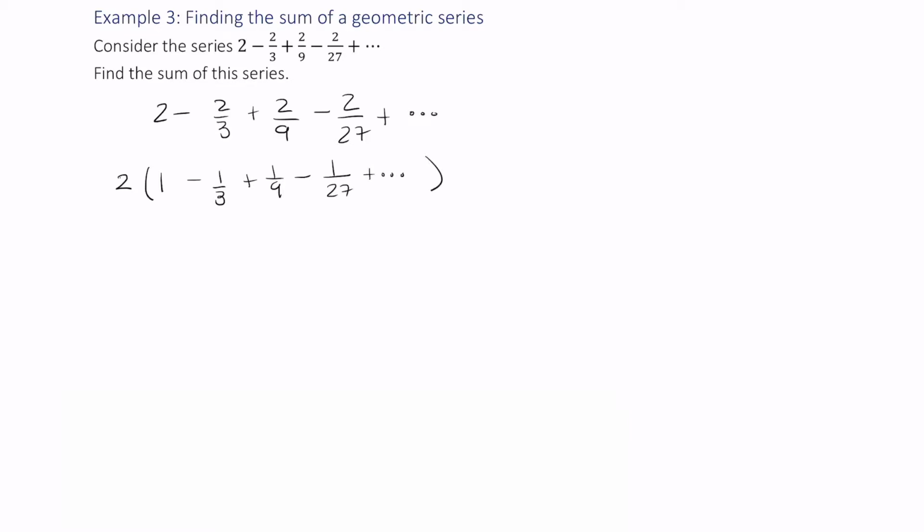As we go on, are you seeing a little bit of a pattern here? I'm seeing that I have 3 here, and I have 9, and I have 27, and I know that 3 squared is 9, 3 cubed is 27. So what I'm seeing is our common ratio. But I also have this minus and plus sign. So I know at least that the common ratio has an absolute value of 1/3, and I have to figure out a way to tease out this plus or minus sign. So I'm going to take another step here.